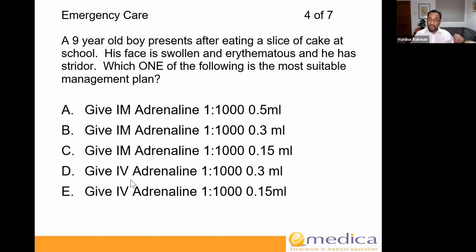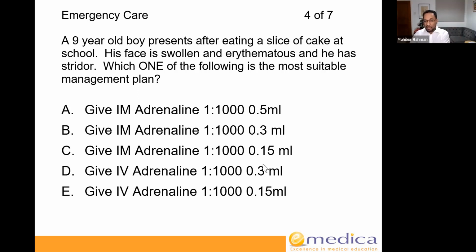Okay, of course, you're going to want to get an IV later because you want to give them steroids afterwards, you want to give them antihistamines afterwards. All of that's given IV. So you will get IV access later. But the initial phase, IM, and it's 1 in 1,000. The dose when we give IV is different anyway. Okay, it's 1 in 10,000. So IM, 1 in 1,000.